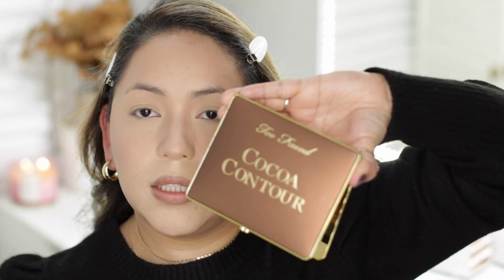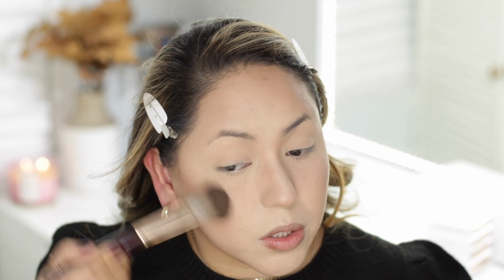Once you set the face, I'm going to start by bronzing, and I'm going to use this Too Faced palette. This is the Too Faced Cocoa Contour, and I'm gonna go with the colors Medium and Deep. I'm just gonna mix the two, and the reason why I like mixing these two colors is because the Medium is a little more cool tone and the Deep is a little bit more warm. What I'm gonna do is go on top of the cream contour just to blend everything together, and as you guys can see, it starts giving you this beautiful effect.